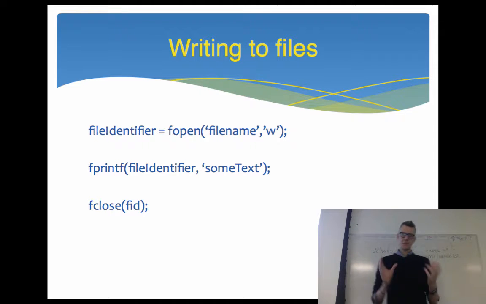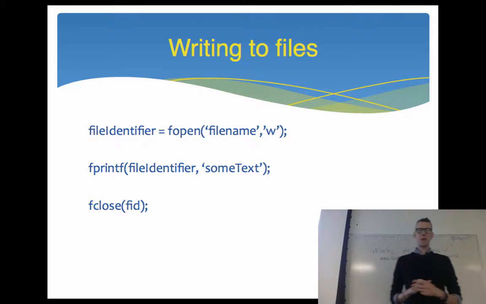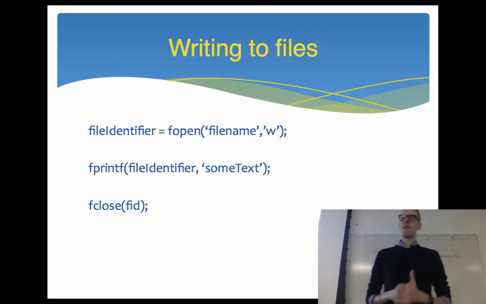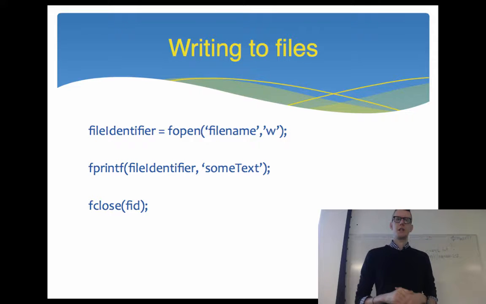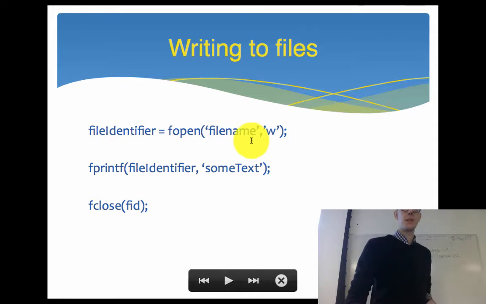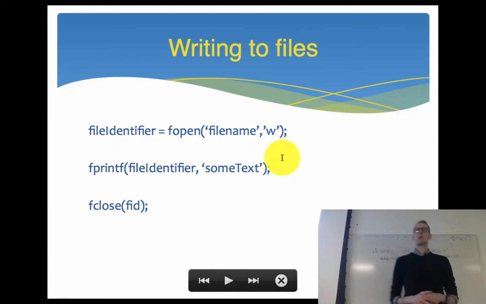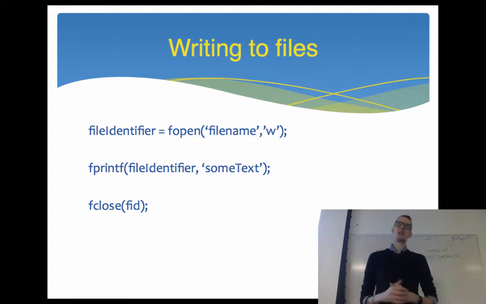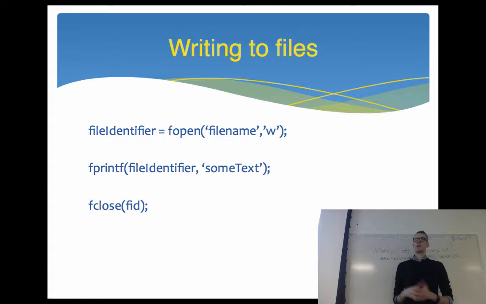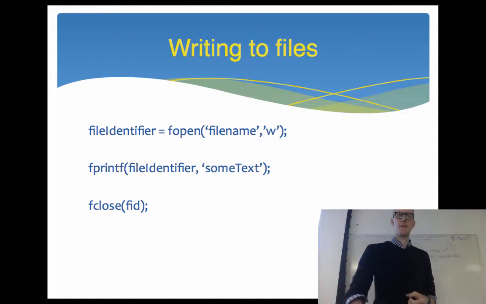There's a few ways of doing it. This is the standard, rigorous, old-fashioned way of doing it. There are 3 main commands you're going to need. One is fopen, which will open the file. And this is the only time you're going to refer to the file with the file name. When I say that, I mean its location on the disk, which might be c:/mydocuments/myfile.txt. This is the only time you'll give it that full location on the disk where you want to save the file.